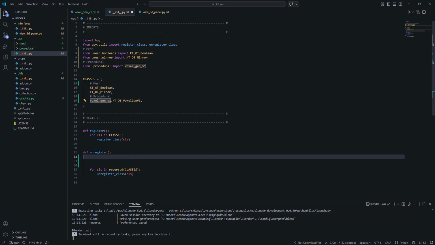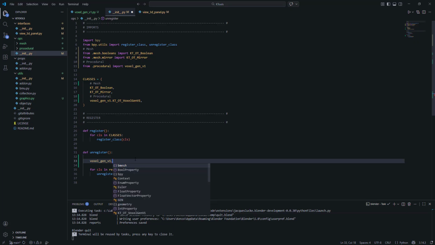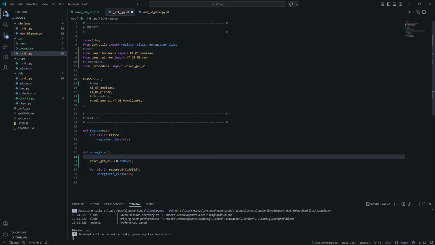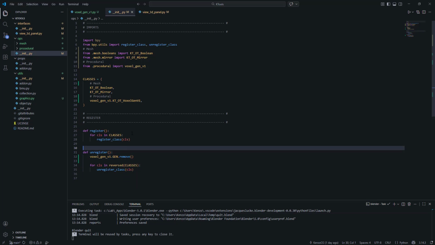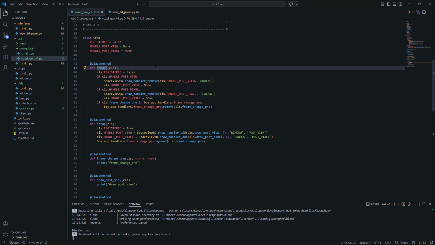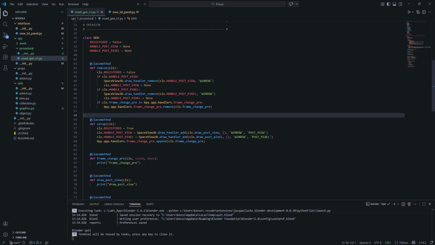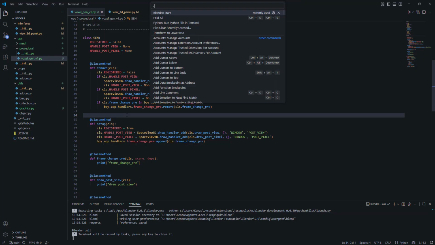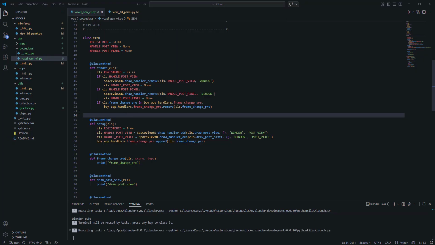Then down here in unregister, what I can do is voxel gen v1 dot gen dot remove. That way it removes any of the shaders and callbacks when the add-on is reloaded. Okay, remove. And I'll just start Blender fresh.